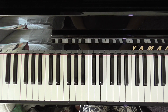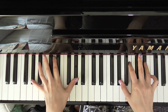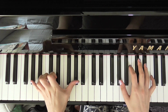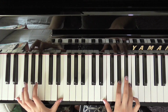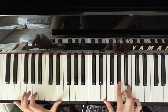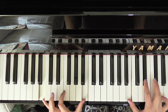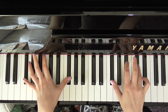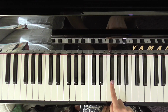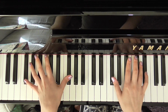So then onto the chorus. For the chorus, we just want a G sharp minor again. We take these two G sharps in our left hand. Down to an E, so with E's in the left hand. B, with B's in the left hand. Down to an F sharp, so that is F sharp, A sharp, and C sharp, with F sharps in the left hand.